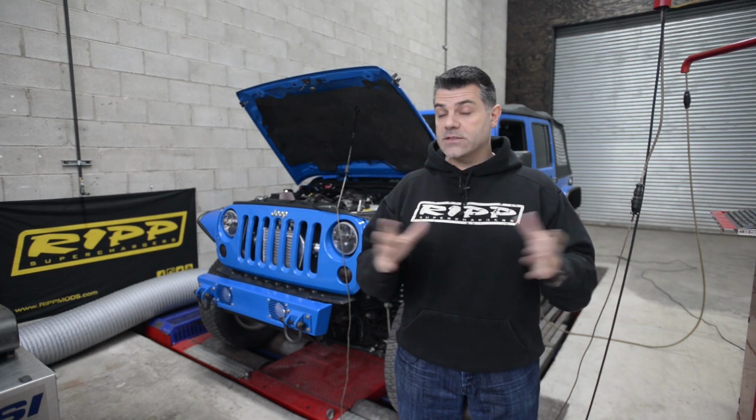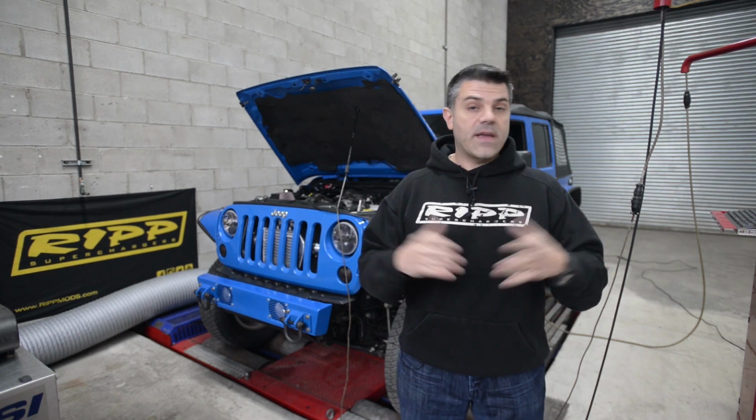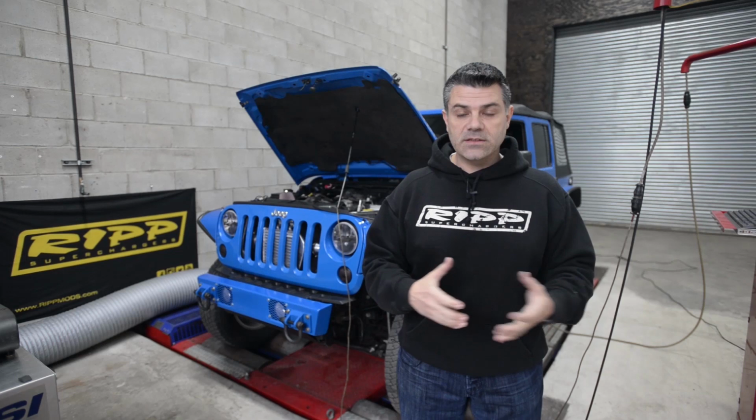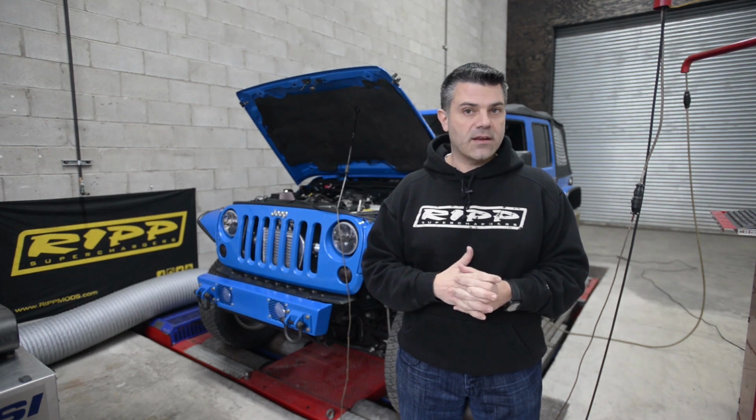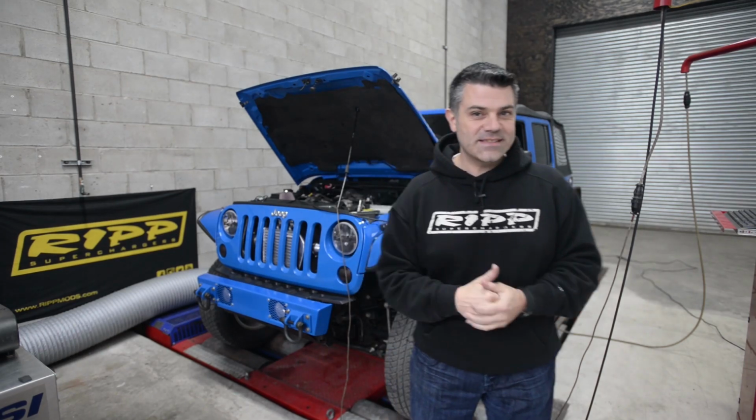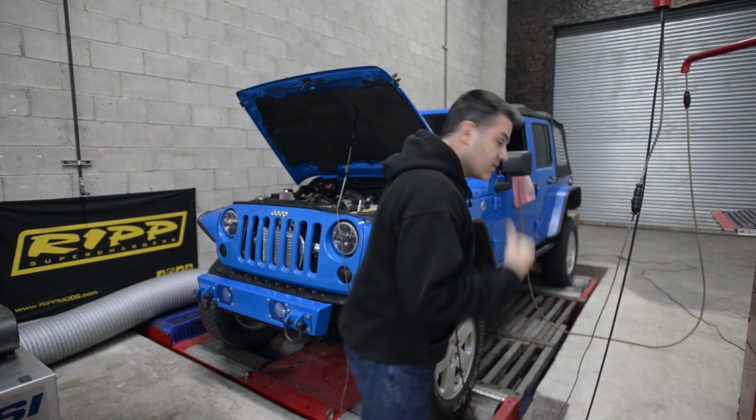It's the only modification we've done. This does not have any custom tuning. It does not have any fancy pulleys. It does not have an exhaust system. It's exactly as the vehicle was before, exactly as you would get the vehicle, except with a RIPP Supercharger right out of the box. So, being that the vehicle is on our dyno and we're willing to demonstrate that, let's see what she does. And get those fans, please.